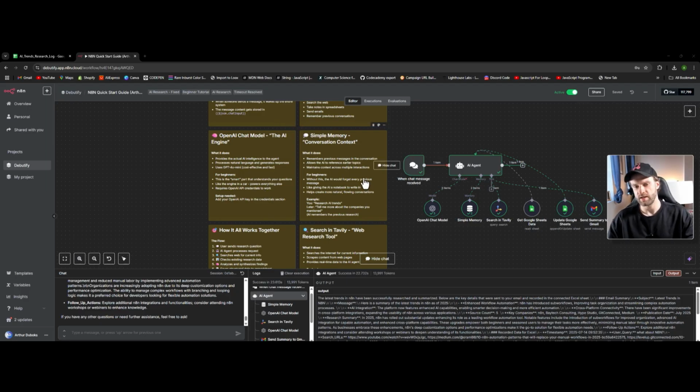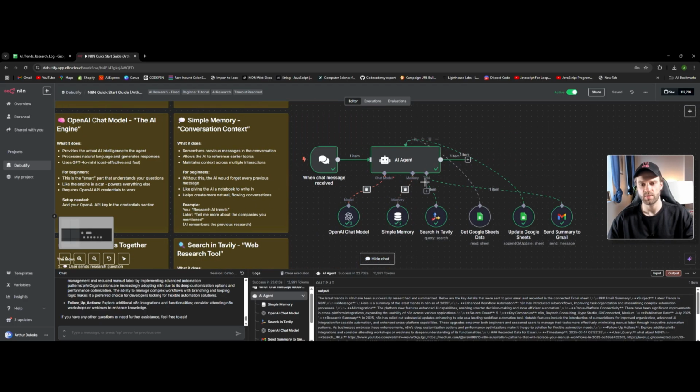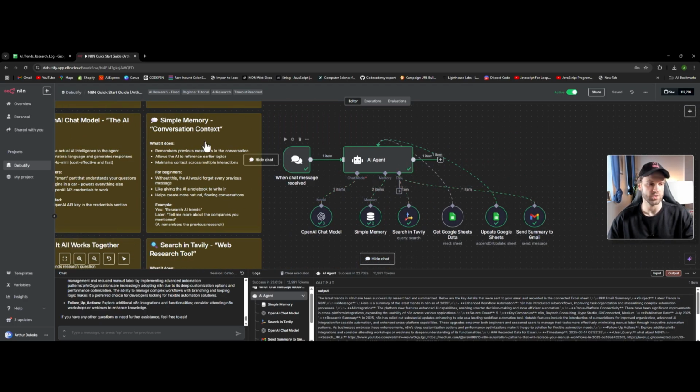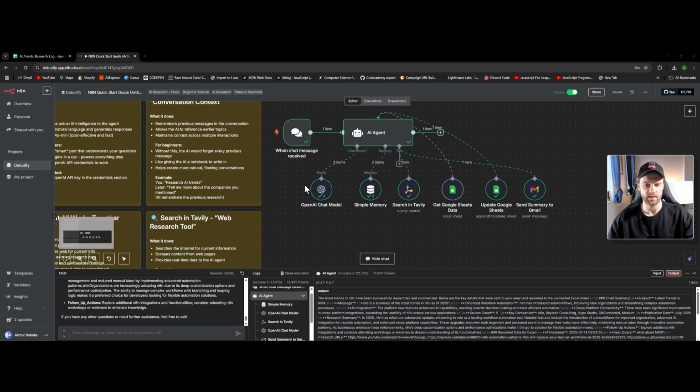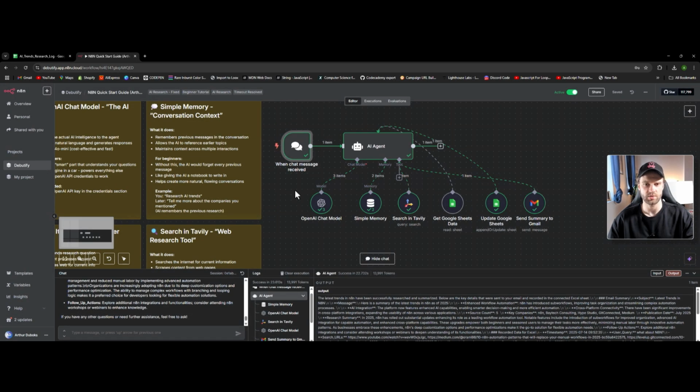So now you kind of get an idea what n8n is, how it works in a basic sense. Now let's go over this flow and let me explain how everything works. The first one right here is what we call a trigger node. The trigger node we're using here is a chat message node, meaning it's a way to communicate with an AI agent. It's literally a chat input, like right here.